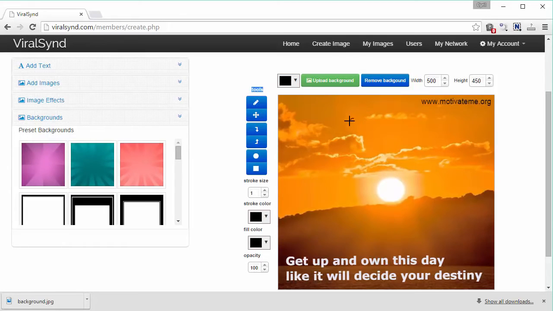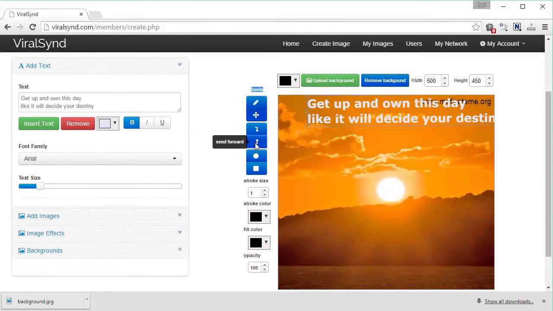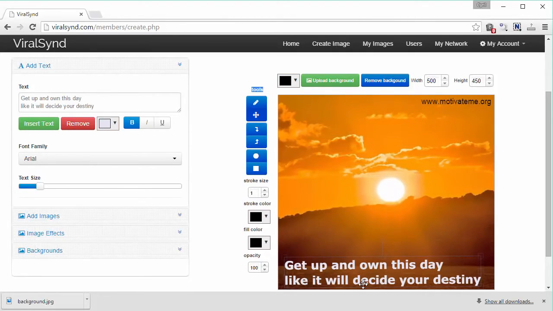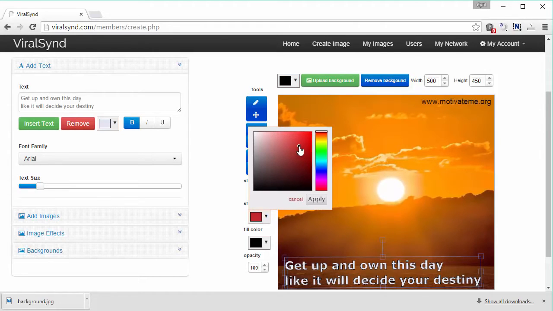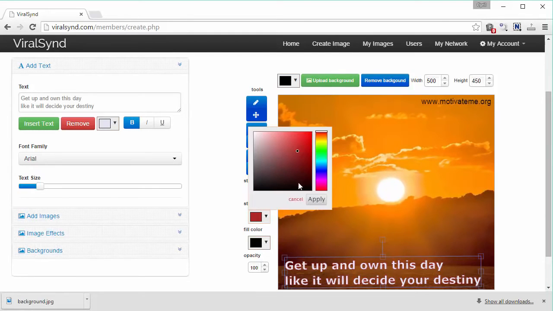You can actually draw freehand if you want to, or you can move things around, you can move objects around. I'm going to delete this one. It's got a perfect layer system, so you can send things backwards or forwards if you want to. So you can move things around in the Z-axis too. And you can change the stroke size. So if you got some text, you can give it a stroke. You can even select the stroke color and it will appear in that color.